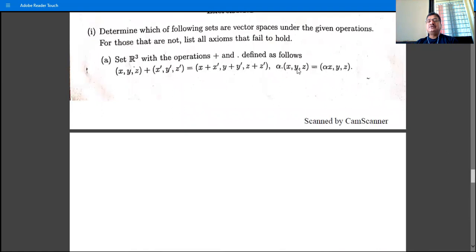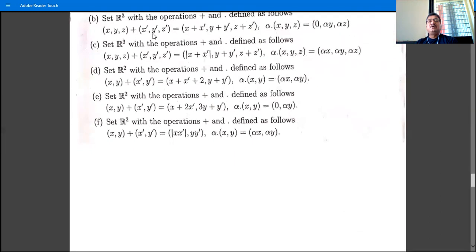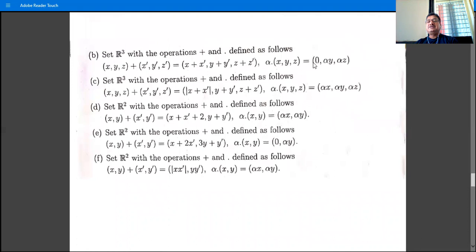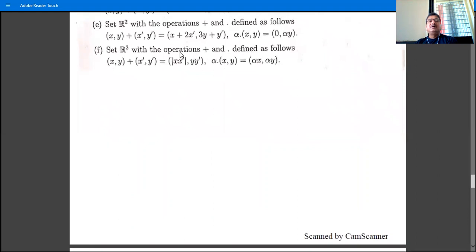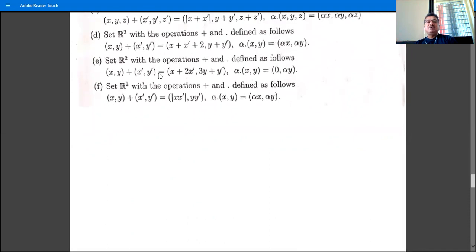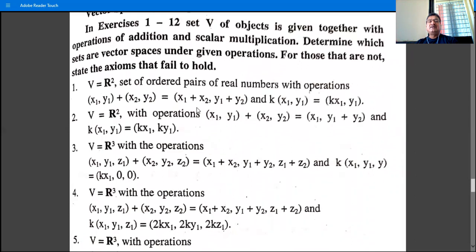So these are the operations. Obviously this is not the usual scalar multiplication, and we know that R3 is not a vector space under these two operations. So write the answers to all these problems. If you observe this problem, again the scalar multiplication is not the usual scalar multiplication, and so R3 may not be a vector space under these two operations. So think about all these examples and give the counter example if the set is not a vector space. So these are also some exercise examples. We will discuss all these examples in the next lecture.